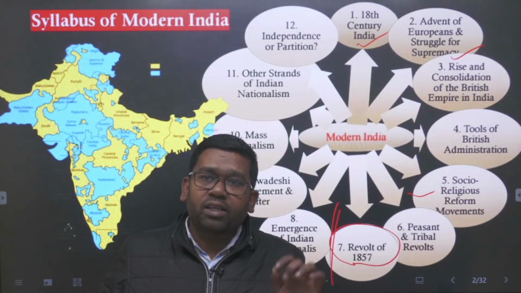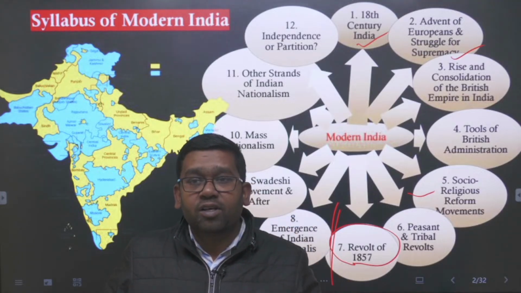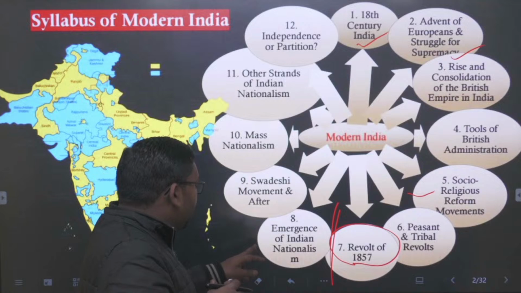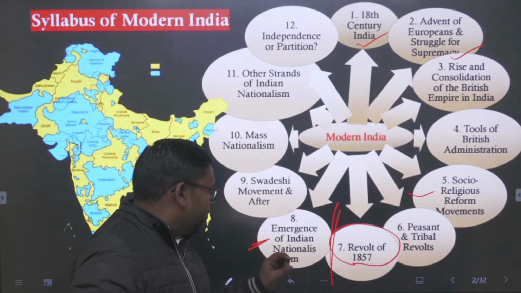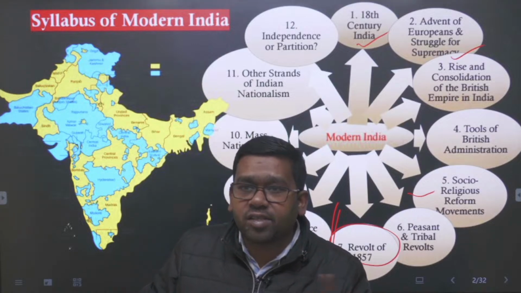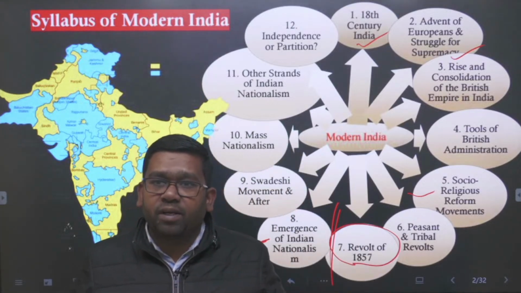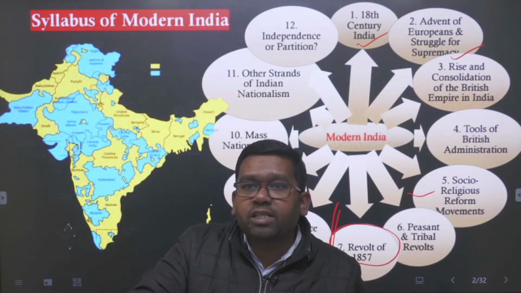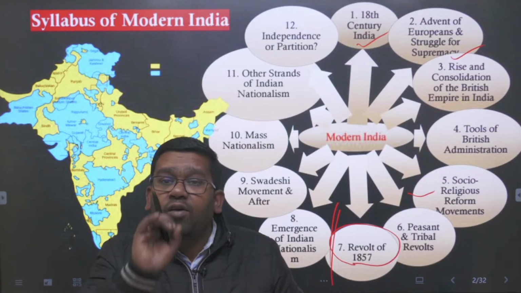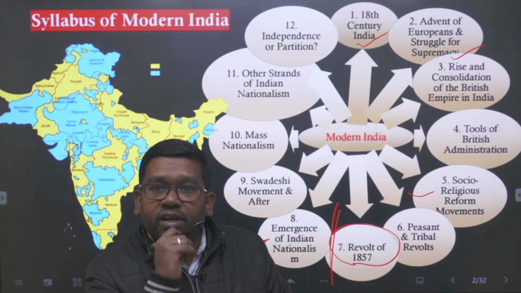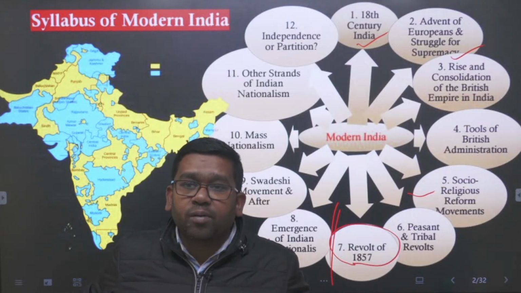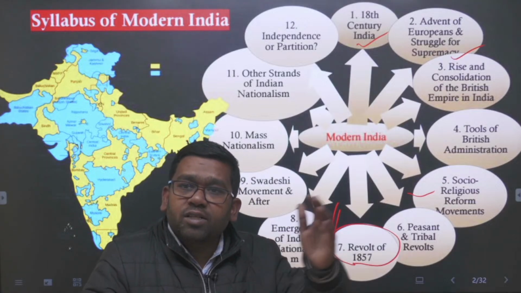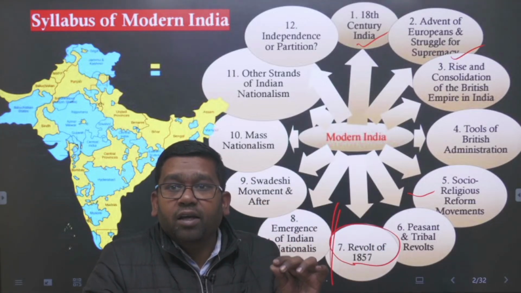So in this time there will be a rise of Indian nationalism. Anil Seal is the person who has written the book The Emergence of Indian Nationalism, and the same is my topic. So the emergence of Indian nationalism will start from the 1860s. We divide chapter 8 into 3 important components. What are the 3 important components in chapter 8? The first thing we discuss is the major reason behind the breakout of the 1857 revolt, and then we discuss the major reasons behind the rise of Indian nationalism.